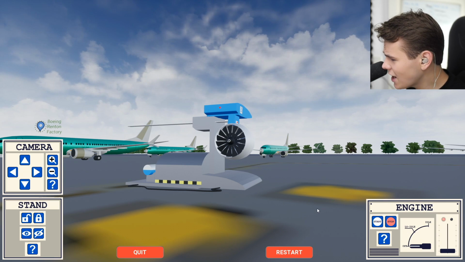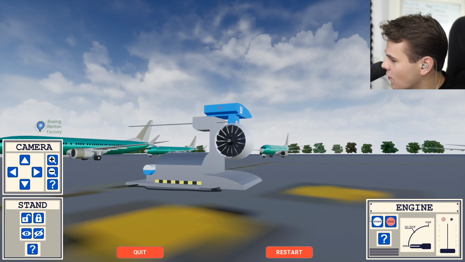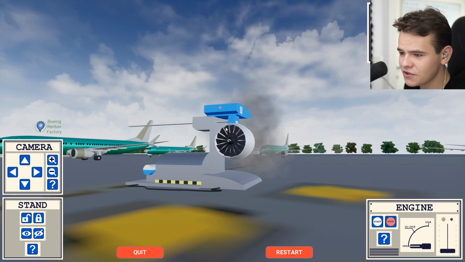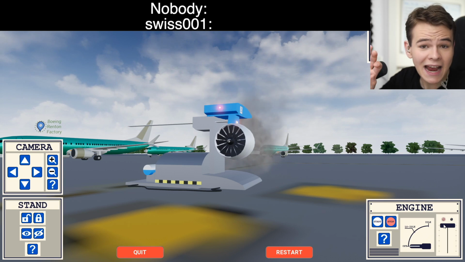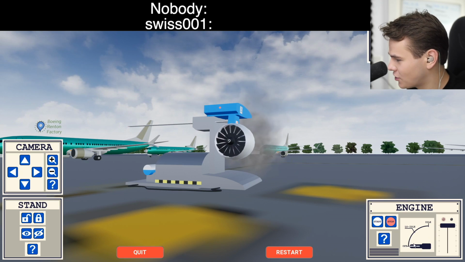Okay, so can we actually, oh yeah, this is actually the thing, and we can now play around with it. We can go ahead and start the engine here. There we go. And then we can put the engine to full power, I guess. Now what would be really interesting is being able to throw some birds into the engines. I mean, that's actually being tested in real life as well. The bird strike capability, genuinely, I'm not joking.